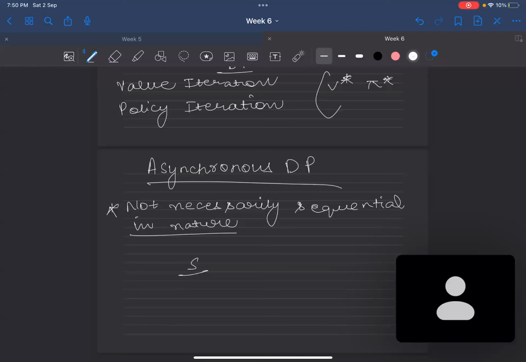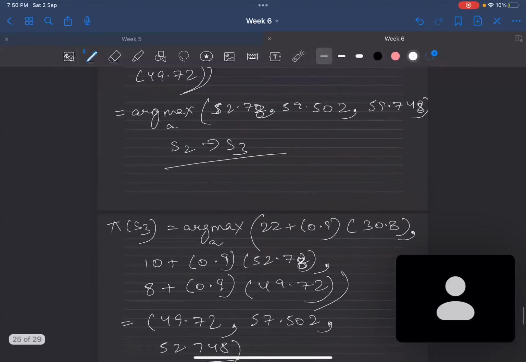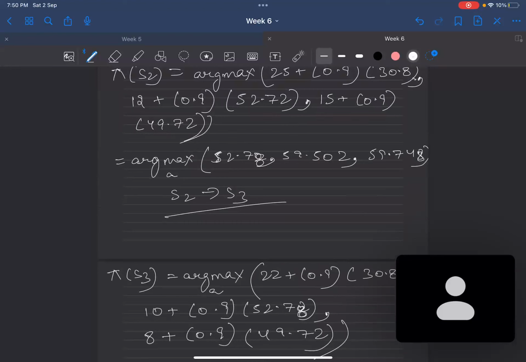There should be a mathematical proof, but the process seems to be different from dynamic programming. So there should be some mathematical proof that both converge to the same result. Let's go into detail in the next session. Okay, ma'am. Today, policy iteration and value iteration, is it clear? I came up with a Monte Carlo example as well, but as we are not having time, I'll not start with that.